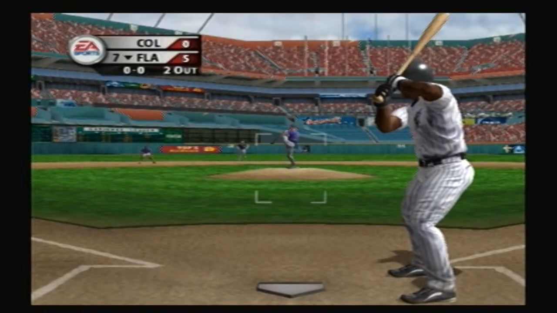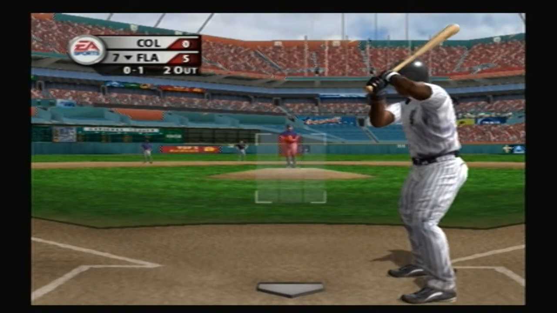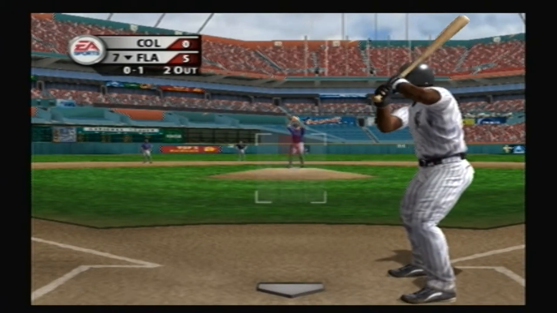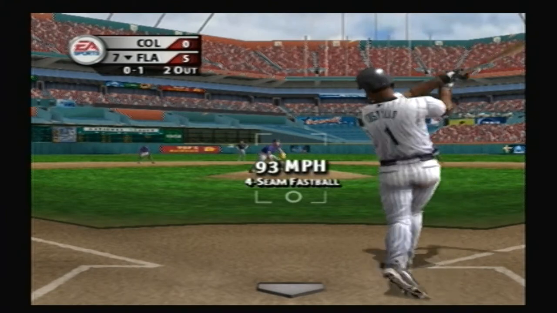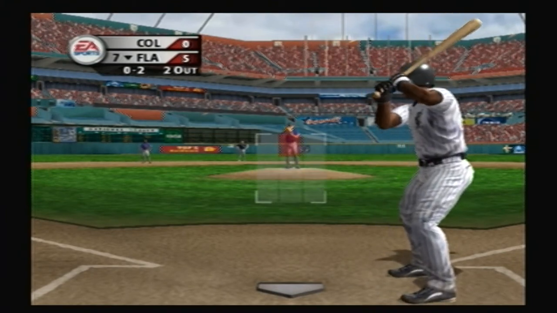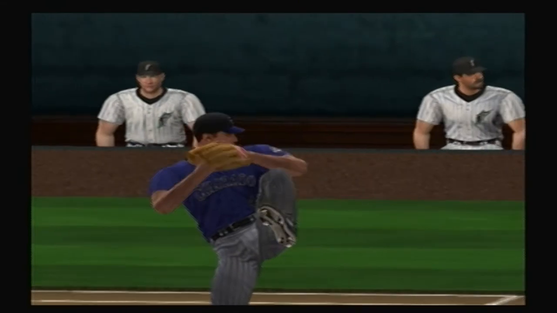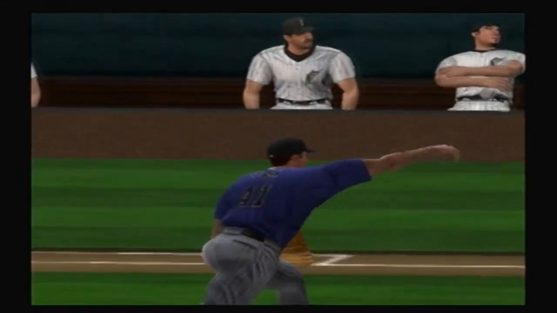The pitch. Strike one. And he takes it for a strike. Two strike count. That's a perfect pitch, partner. Fastball on the edge of the strike zone. The batter swung right through it. It's a strikeout swinging. He didn't waste any time. He went right after it. Gets him on three straight strikes.